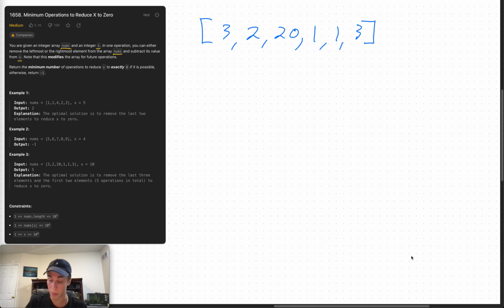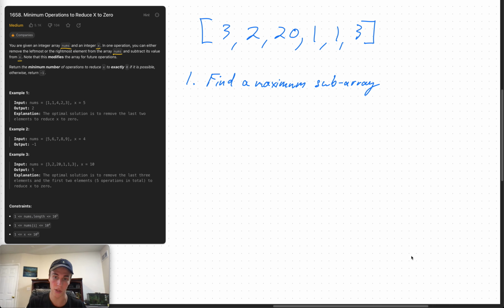But the question, and I'm gonna write it down right now, or a form of it, is the following: find a minimum, or find a maximum, contiguous subarray.